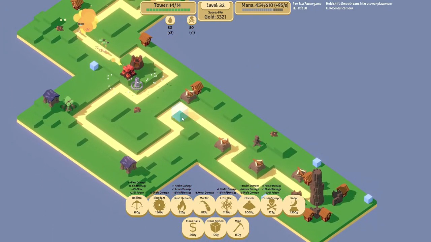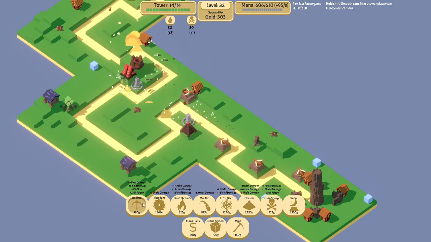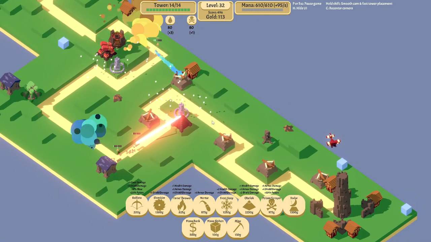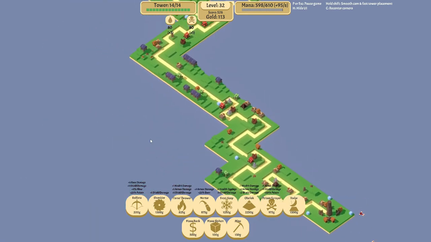Alright, so to kind of build another laser here, to kind of pick off some of these guys as they try to make it to the end. Oh, obelisk deal plus 1 damage to armor. Order's dealing burn damage sounds awesome.